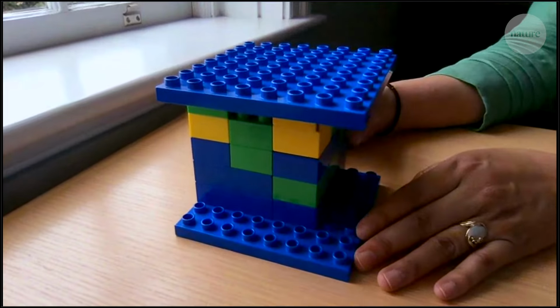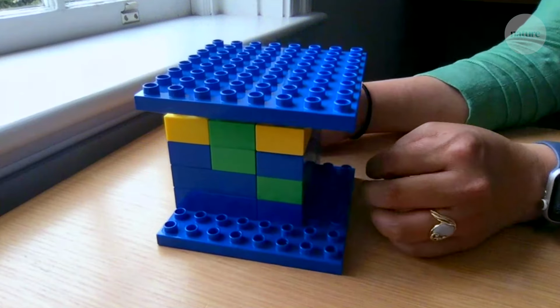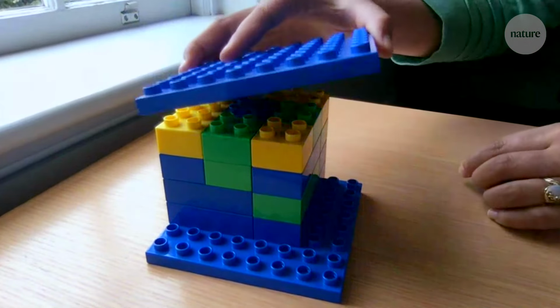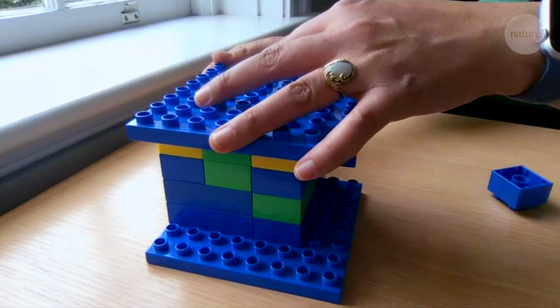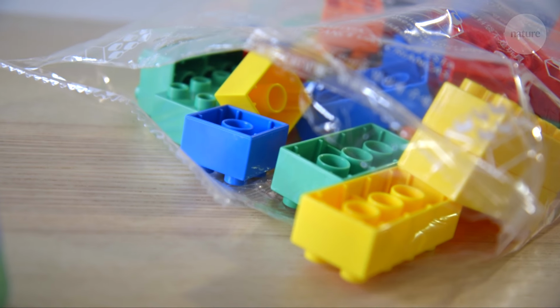Half of participants were told that each piece that you add costs 10 cents. And the other half of participants were told that each piece that you add costs 10 cents, but removing pieces is free. So when we reminded participants that removing pieces is free, participants were much more likely to remove pieces from the structure than when we didn't remind them. Without reminders, only 41% of people took away the extra brick. But when cued, 61% went with the cheaper solution. Could it be that taking things away just doesn't occur to people?